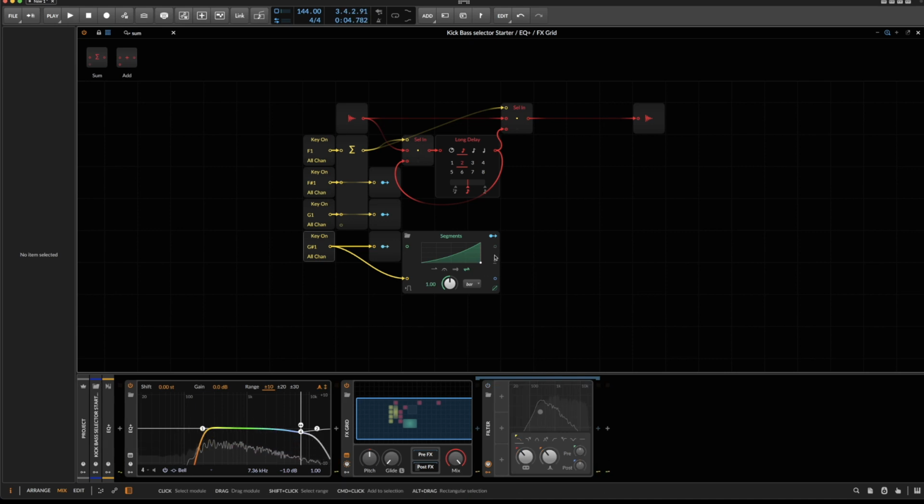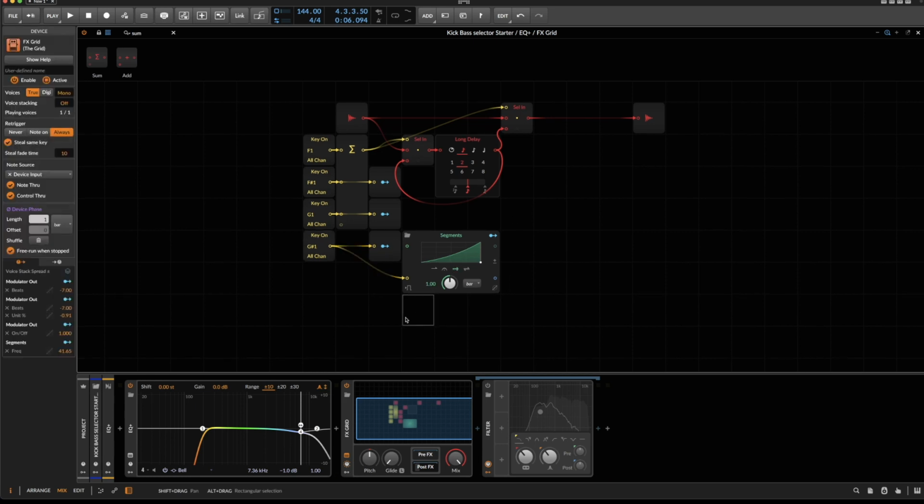Okay, now it runs through once and then it stays at the end. Maybe I want to loop it. I want to turn off this softening here. Now let me find out why this fellow is not looping as it is supposed to.